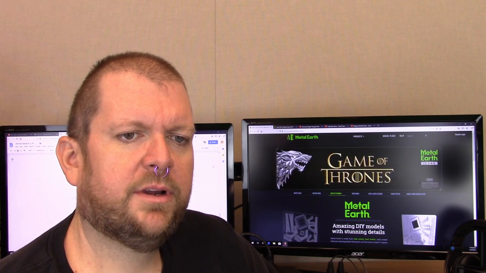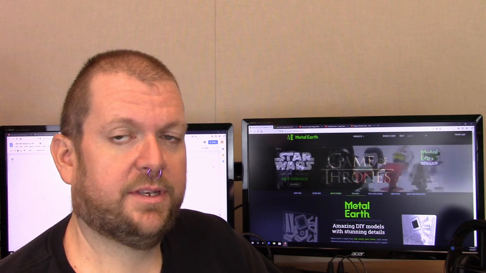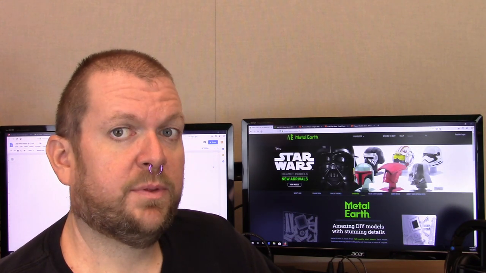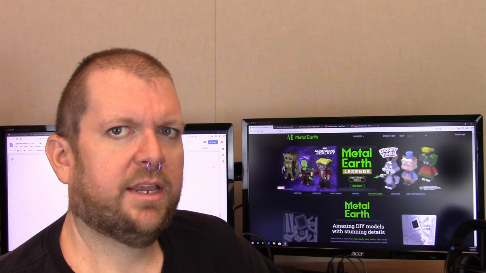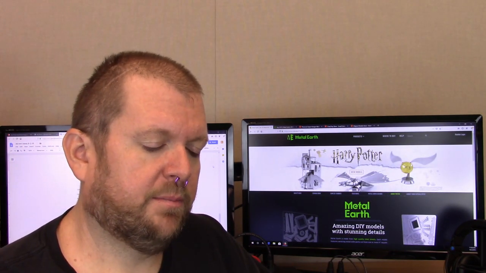And I have done it in the past, mostly in the rare situation where a slot is not formed big enough for the tab. And that has happened. It's pretty rare. It happened more with MU than with Metal Earth, where I have taken one of my pointed tweezers and basically wedged it into the slot and wiggled it back and forth to kind of force it open. I could do a similar thing, and that's something that might be useful here.